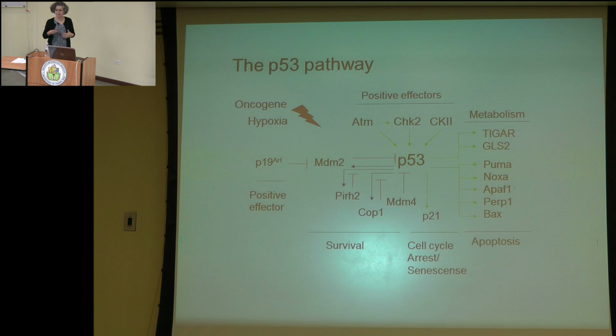So p53 has all these different options. And believe it or not, even though this field has been studied for about 25 years now, we still don't understand how p53 decides to kill a cell, to stop the cell from growing, or to allow the cell to survive. We still don't understand this. And so every cell type seems to be different.